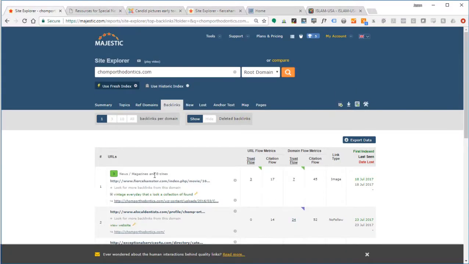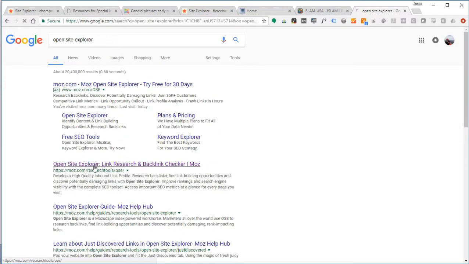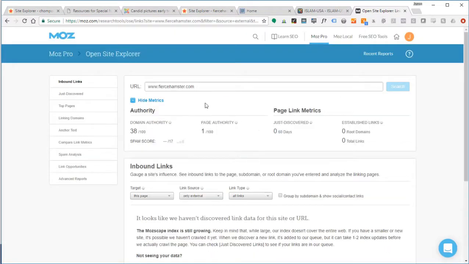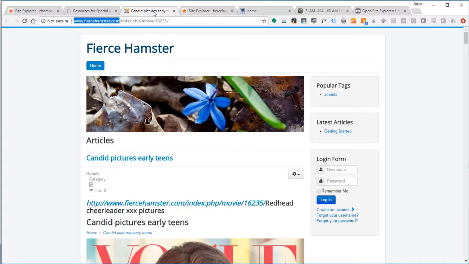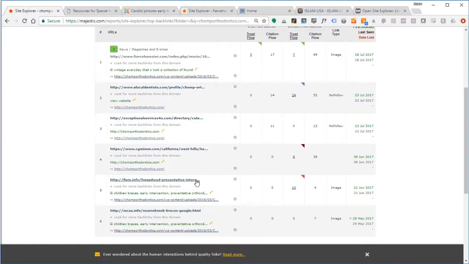I'm actually not going to do anything to it. I would let it be, but I would just build more links because this isn't helping, but the domain authority is helping. Let's take a look at Open Site Explorer. Let's see the spam score. No spam score. Not seeing any links. So they're probably driving. So this would be a spammy site that we'd want to think about not having. We just need to get more backlinks in general, and that'll subside the issues we're having potentially from this site.